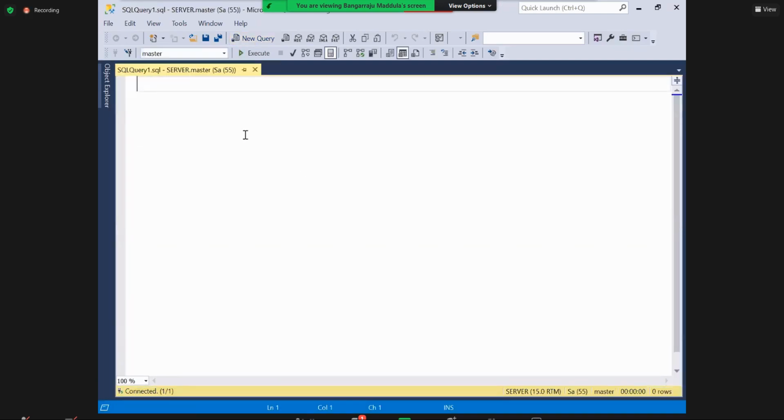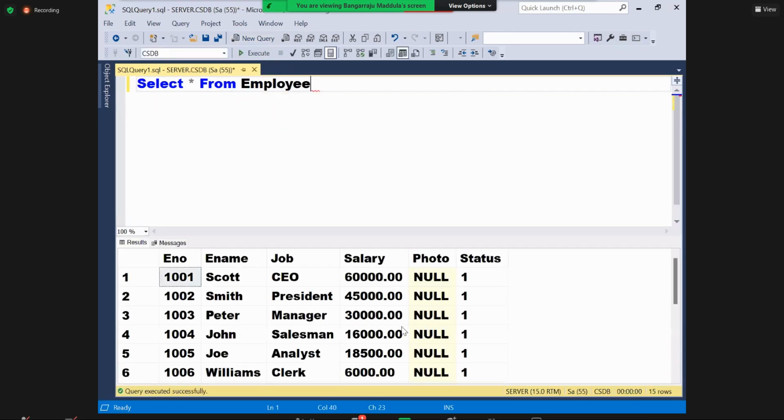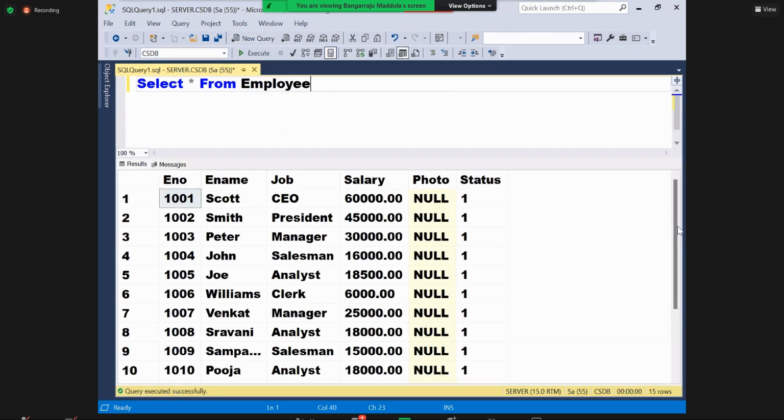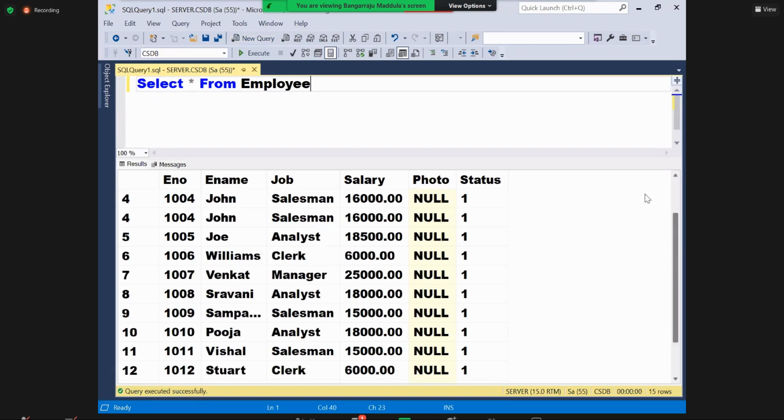For 1005 and 1014, images are there, correct? Select star from the table, employee. See guys, no one has an image. No one has an image.